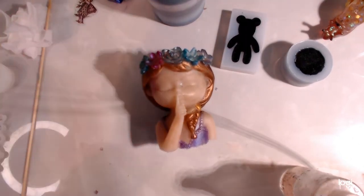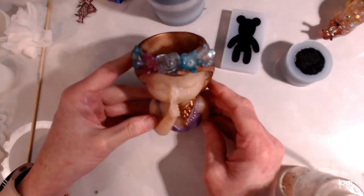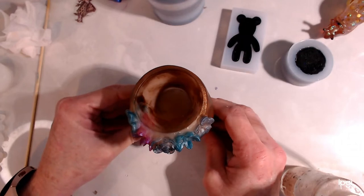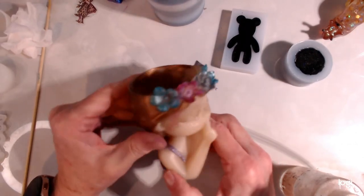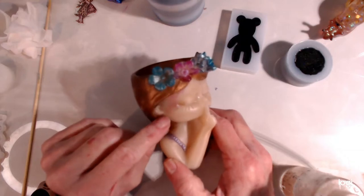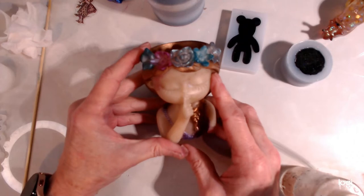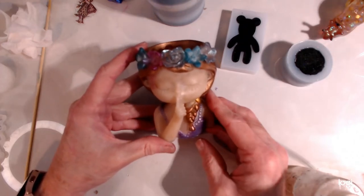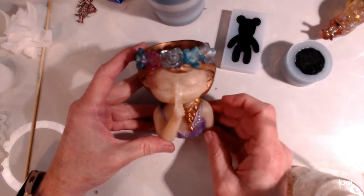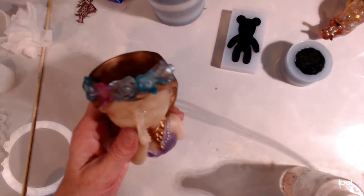I'm in love. Oh, I'm in love. Well, she has a little birthmark right here, but birthmarks are beautiful. She has a few little birthmarks from turning the mold inside out. But, oh, have mercy. I love it. Oh, my God. I love her so much.